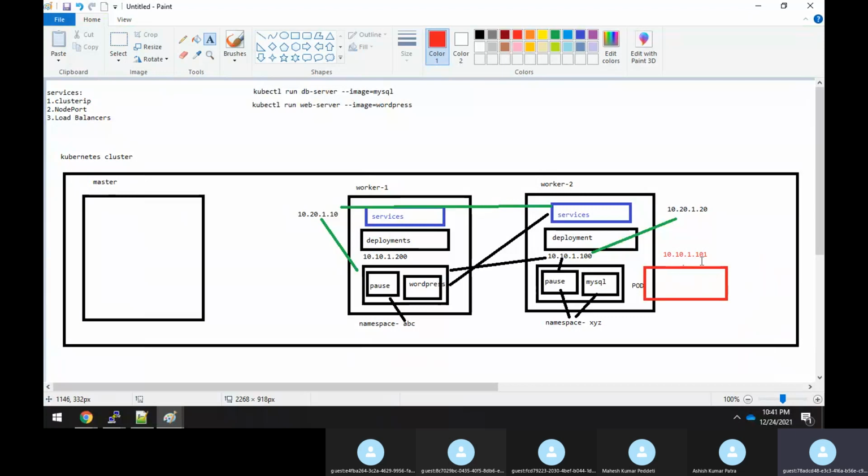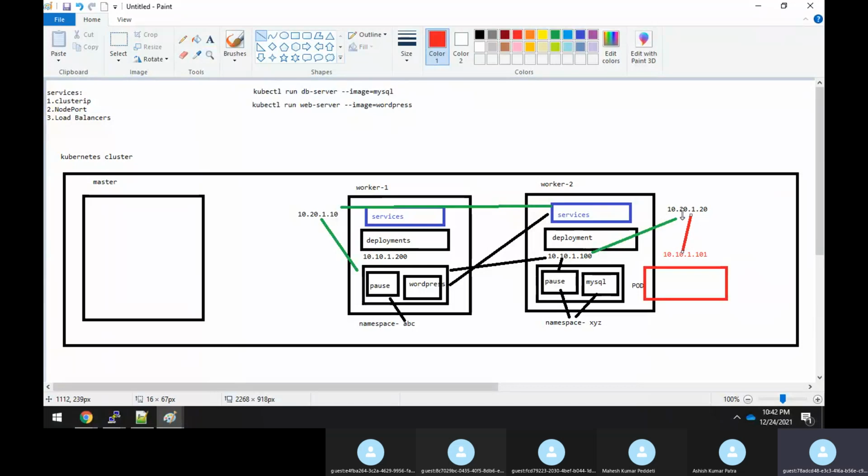You will say, Rajesh, do you have to rebind this IP address to the WordPress? No, it is not required. Why? Because you are not binding with the pod IP address; you are binding with your service IP address, or the cluster IP address. Now, what will the service do? The service was binding with 10.10.1.100, but this pod got killed. So the service IP address will rebind with this newly created pod IP address. In that way, you need not worry.